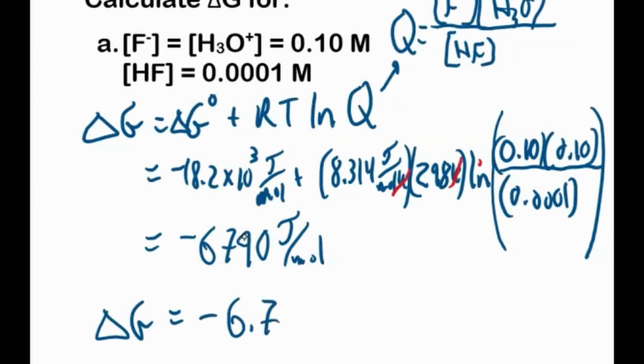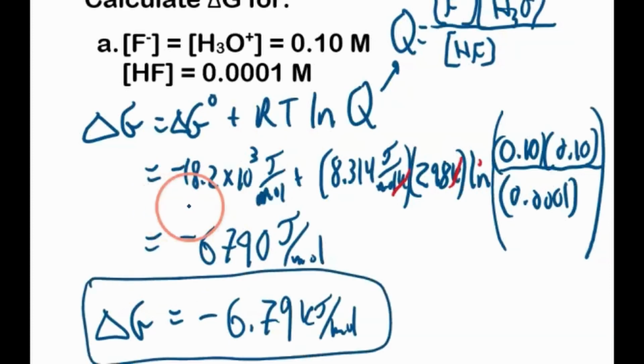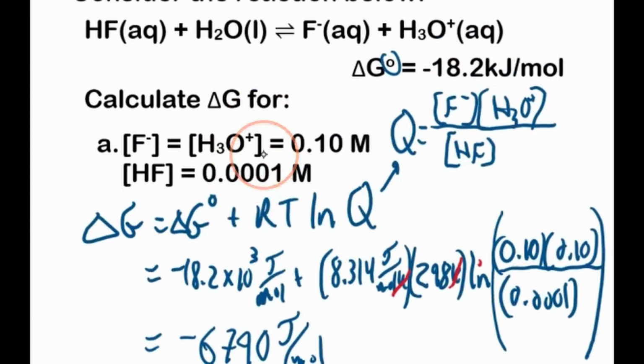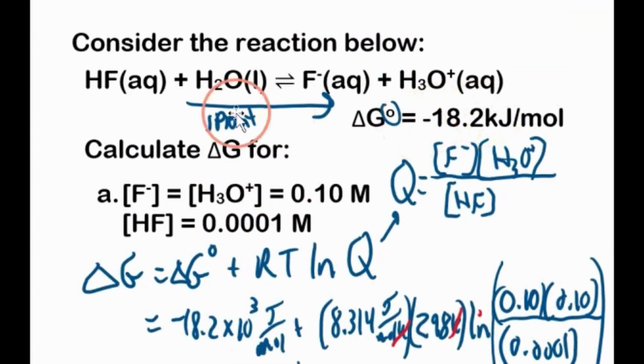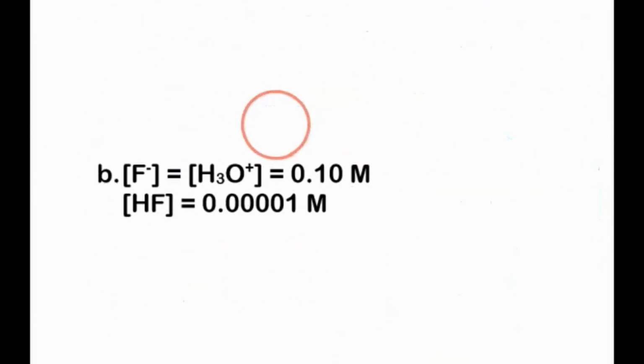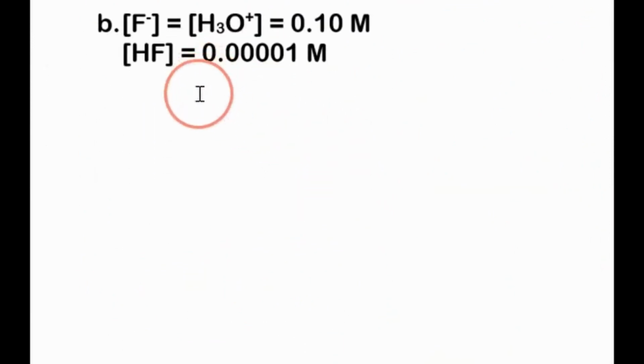So that's negative 6.79 kilojoules per mole. Is that what we want? Are we done? We're done. The way it is right now, this is negative. So under these conditions, this is spontaneous to the right with these concentrations, so we'll produce more products. Does that make sense? We don't have a high concentration of HF, we have a high concentration of these things. But if we look at the number, this is quite negative, so we're spontaneous to the right based on these concentrations.